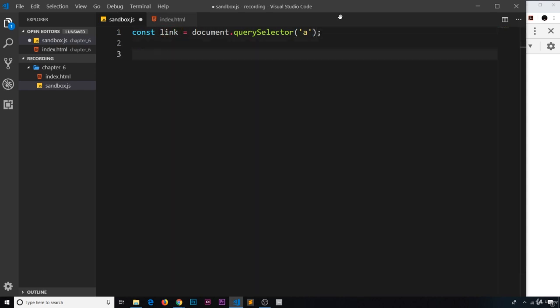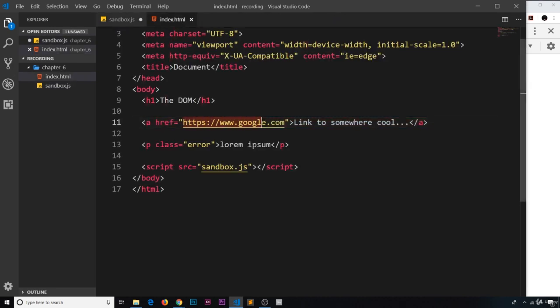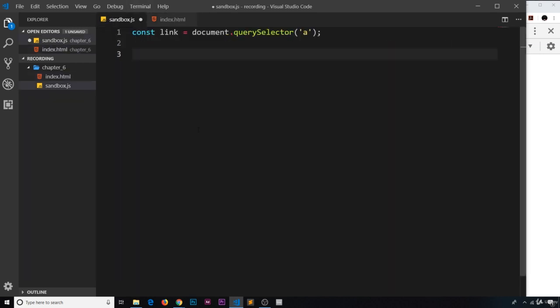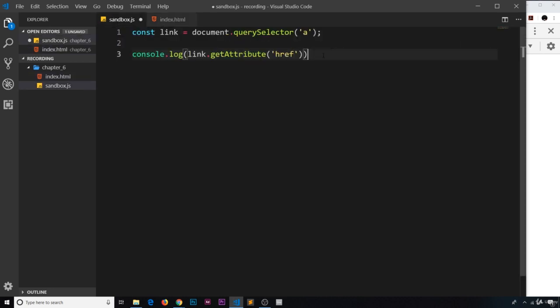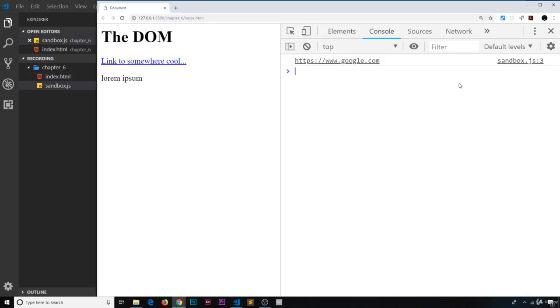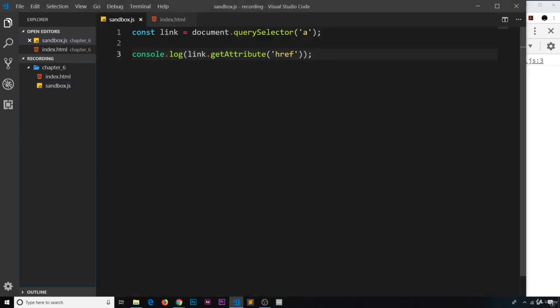So now we can use that. And what I'm going to do first of all is use get attribute to get the href attribute right here, whatever the value is here. And I'm going to log this to the console. So we'll say console.log, then we want the link, and then we want to use a method called getAttribute. And this gets us an attribute. Now we need to pass in as an argument what attribute we want to get as a string, and we want the href attribute. That's what this thing is called. So if we save this now and preview, we should see this over here. So that is the value of the href attribute, and that's how we get an attribute.